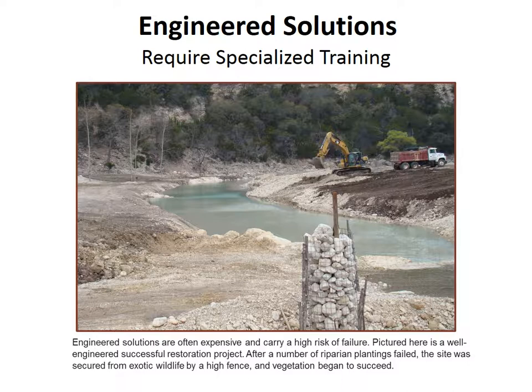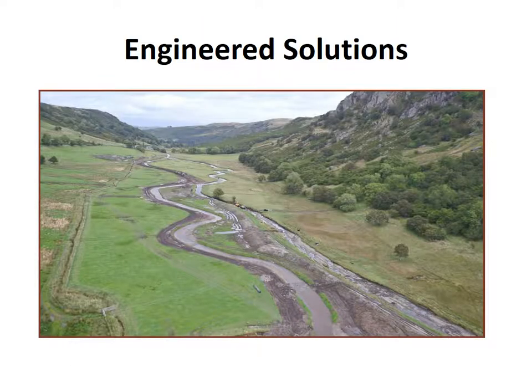Civil engineers who do not have the necessary specialized training are more likely to recommend hard engineering practices such as concrete, riprap, gabions, grade control structures, and other traditional solutions. Experienced riparian and stream restoration engineers learn to work with the natural dynamics of the creek rather than force rigid structures into a dynamic system.